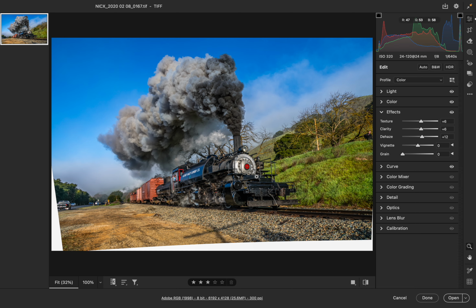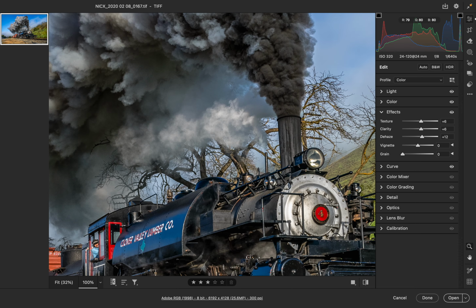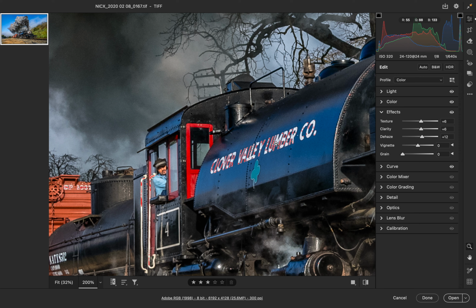Again, we're dealing with a pretty decent image, very high quality. So once again, thank you, Kevin, for the good stuff. We got a little shadow, little highlight clipping going on here in the names, the paint on the number on the locomotive side, and here a little bit here too.